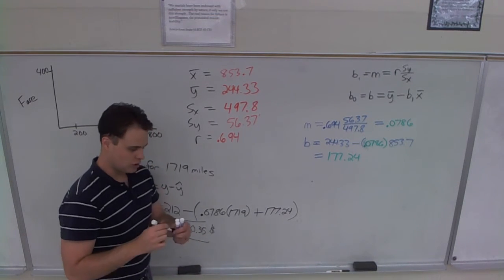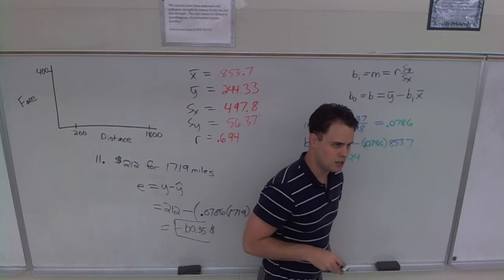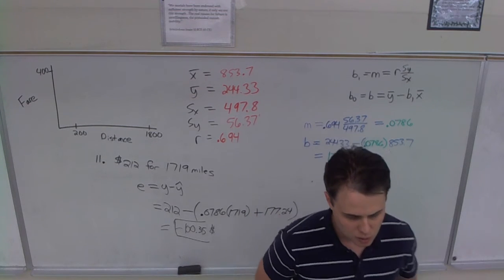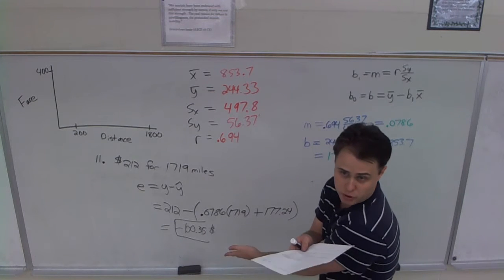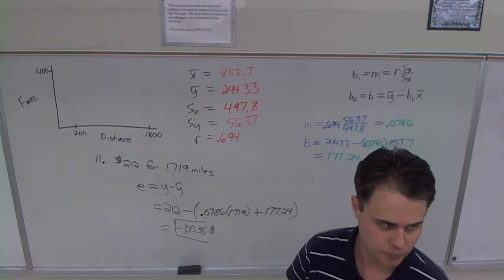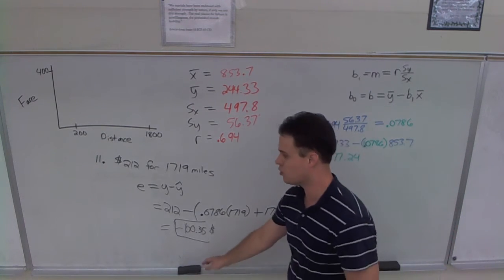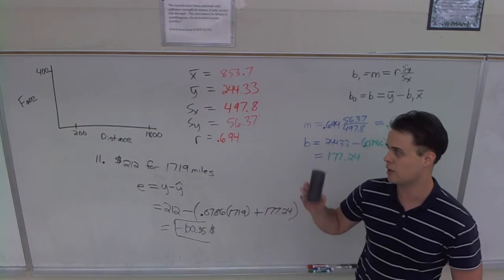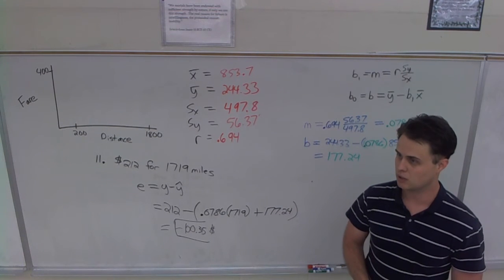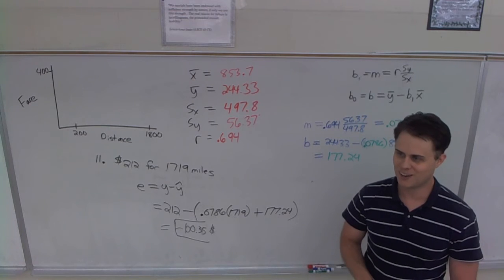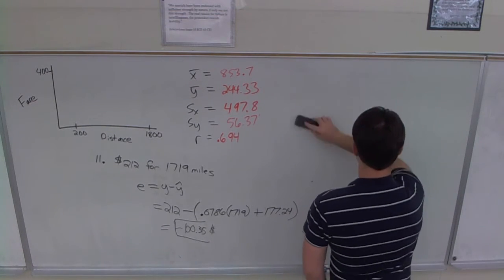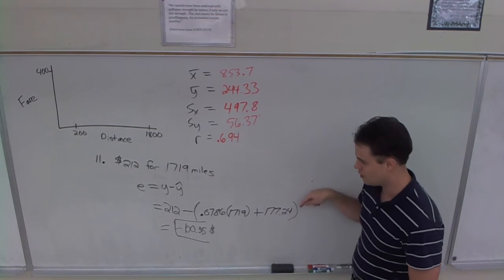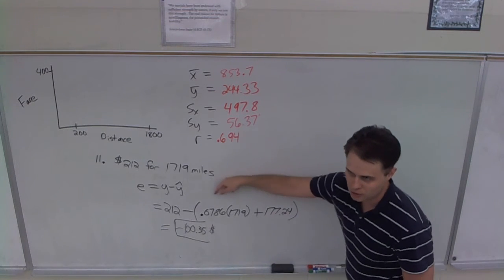So the last question that we're going to talk about today is 12 and 13: in general, a positive residual means what, and a negative residual, like this one, means what? What's that mean, that you get a residual of negative $100 for this flight to Los Angeles? You get $100 back? Well, this is all about predicting stuff, right? This part was a prediction.